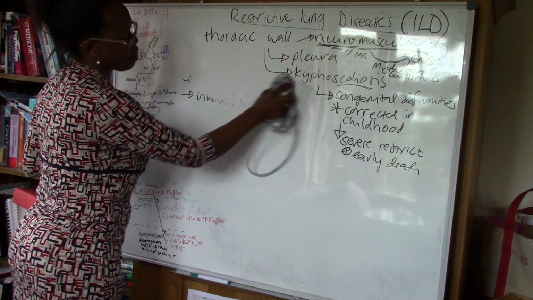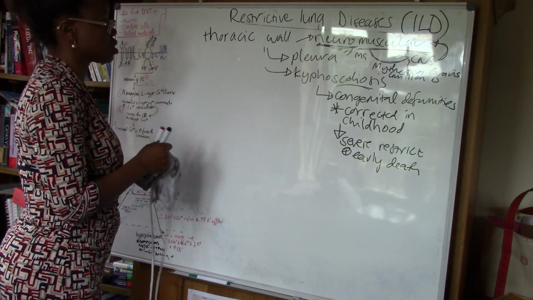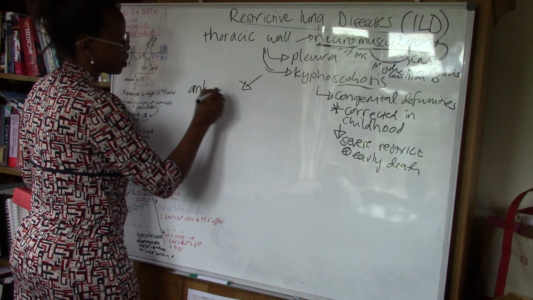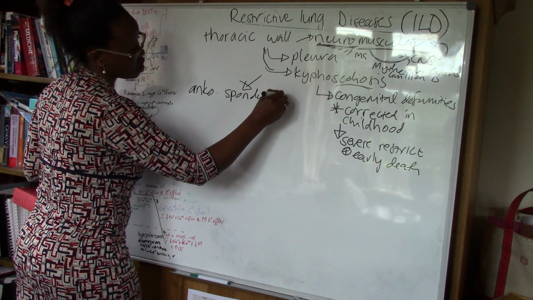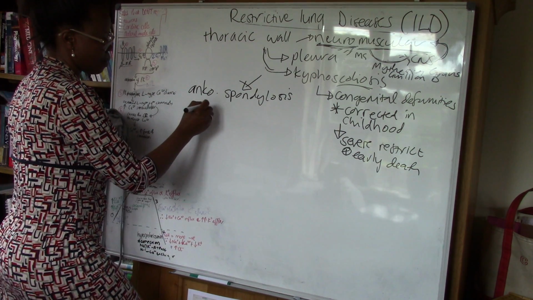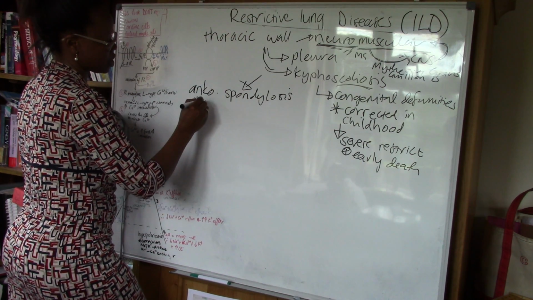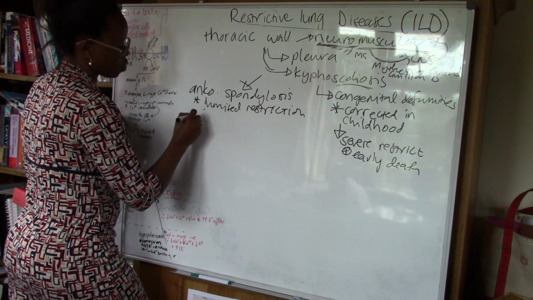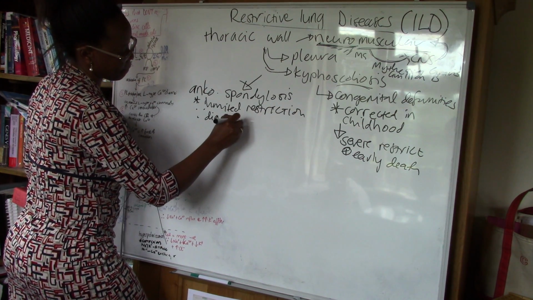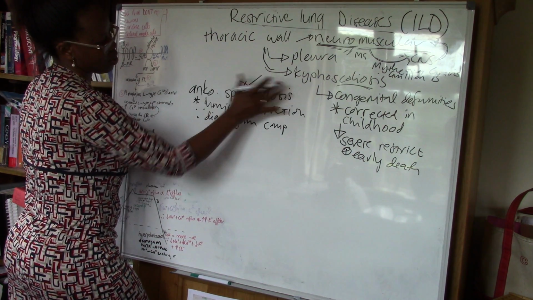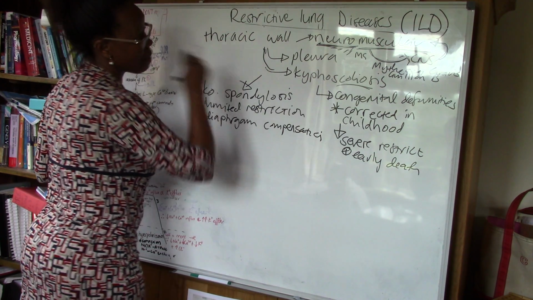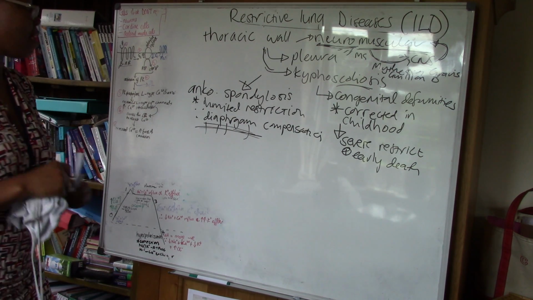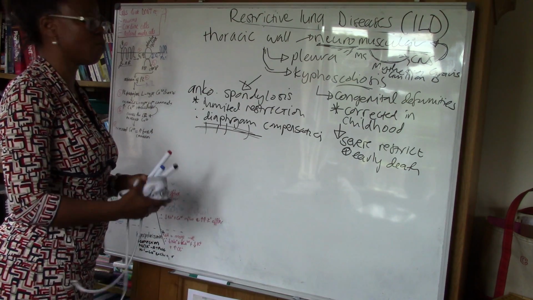And then another condition which causes a restrictive pattern, but that's reduced, is ankylosing spondylitis, which doesn't cause too much restriction. It causes limited restriction, but only because the diaphragm compensates for the failure that's caused. However, if a neuromuscular disease was to happen, that would cause failure of the movement of the diaphragm, then you can see how this can then cause the pathology to be more pronounced and worsen.